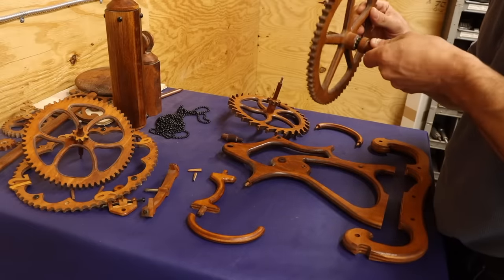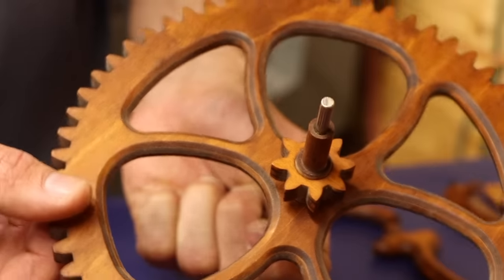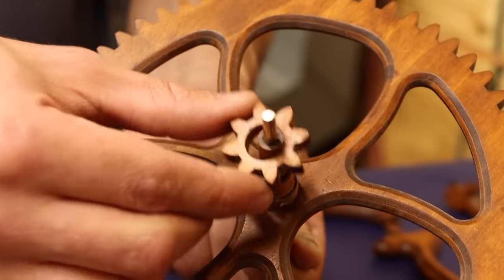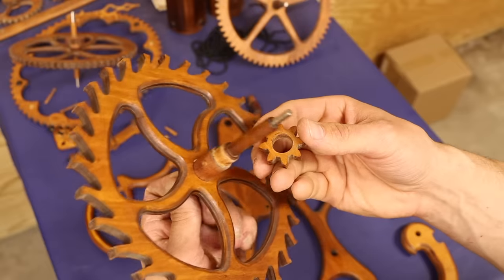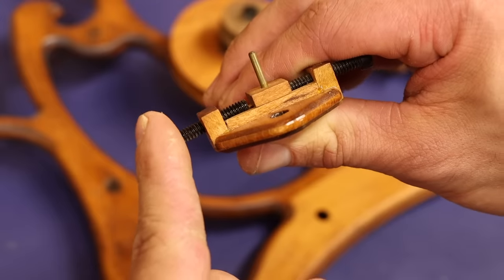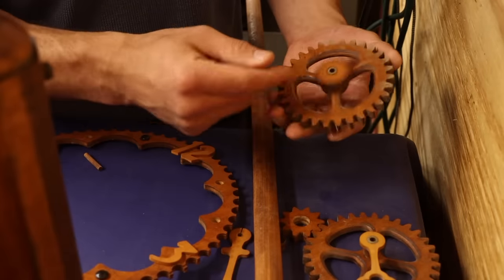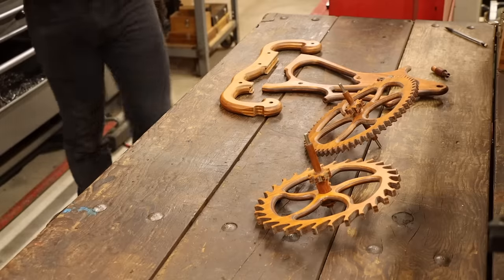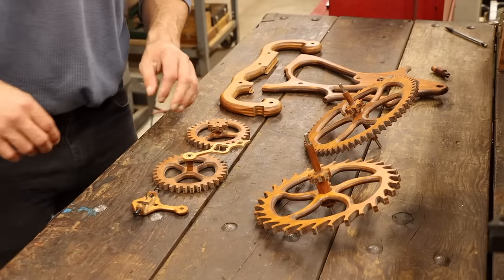This may be a quicker fix than I thought, but judging by the rate these old glue joints are failing, I'm going to go ahead and check the rest of the parts. And it's a good thing I am, because about half the gears pop free from their shafts as soon as I touch them — including the escape wheel and gear on this one, and this bit on the pendulum crutch. I'm genuinely surprised the clock's weight didn't just plummet to the ground with how much was loose.